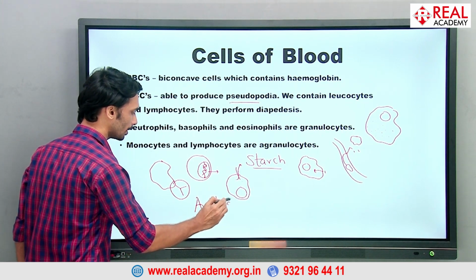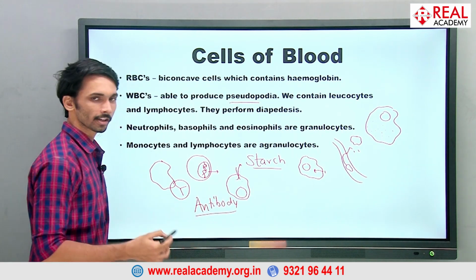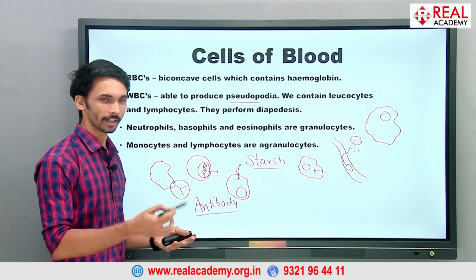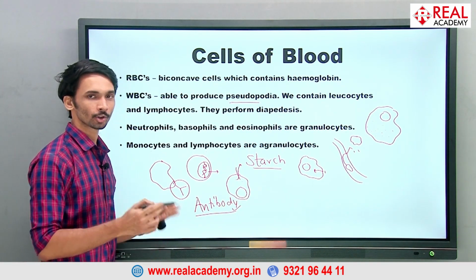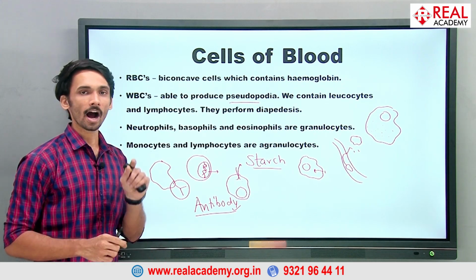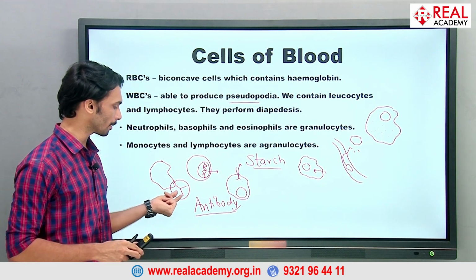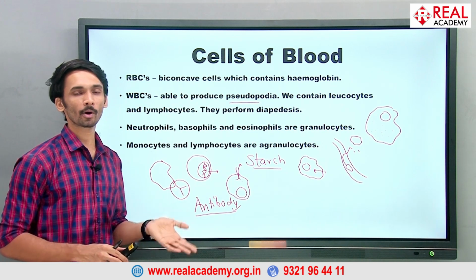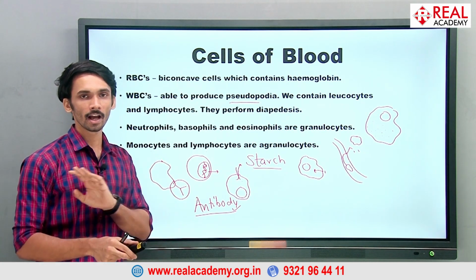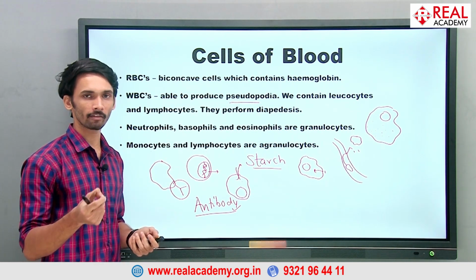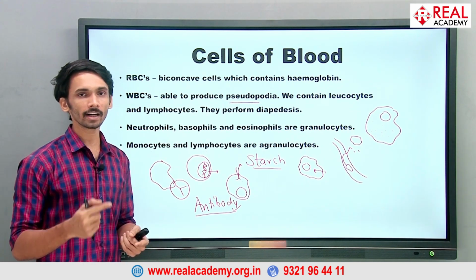Currently, this word will be with us for many days, or else for many times, just because currently there is a pandemic called coronavirus. You need antibodies. So if coronavirus is inside your body, against that virus, your WBC will be making a protein called an antibody. The antibody, once it sticks to the coronavirus, helps in the degradation, or else helps in completely damaging the coronavirus, and therefore coronavirus can be killed inside your body.